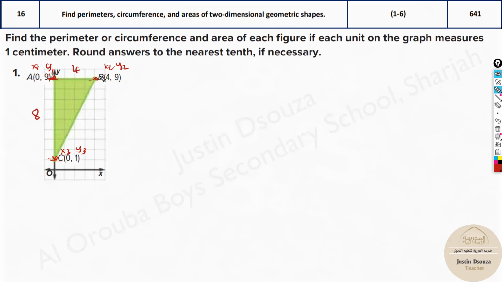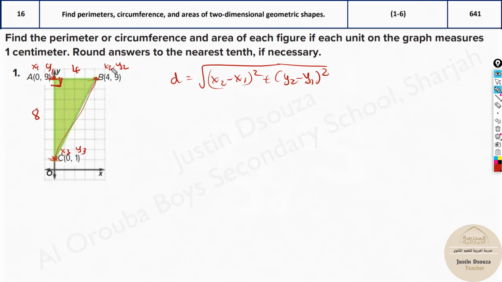Whenever it's straight lines, it's easy to count. But what about this line over here? This is the hypotenuse. It's 90 degrees over here. How would we solve it? There are different ways. The one generally used in the textbook is the distance formula, I believe. The distance formula is the square root of (x2 minus x1) the whole squared plus (y2 minus y1) the whole squared. Remember, you can even interchange x2 and x1. You will get the same answer because this difference is squared, so the sign will be positive itself.